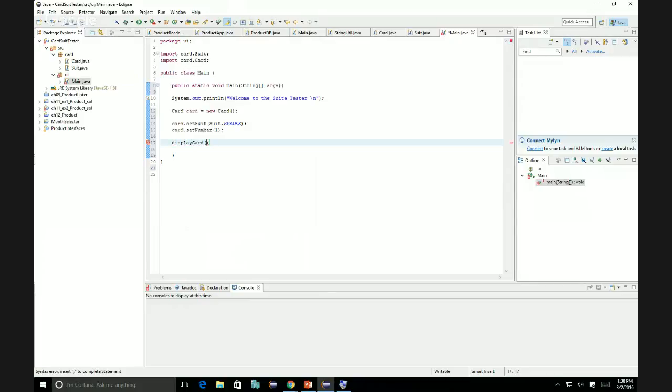So this is going to be giving us a syntax error at this point. And this is in the main. And then we're going to leave the curly brace of the main, but we're still inside the class. And we're going to add our method. And this could go in a different file, but we can put it here. So this is going to be a public static void display card. It's going to take an object, a card object.